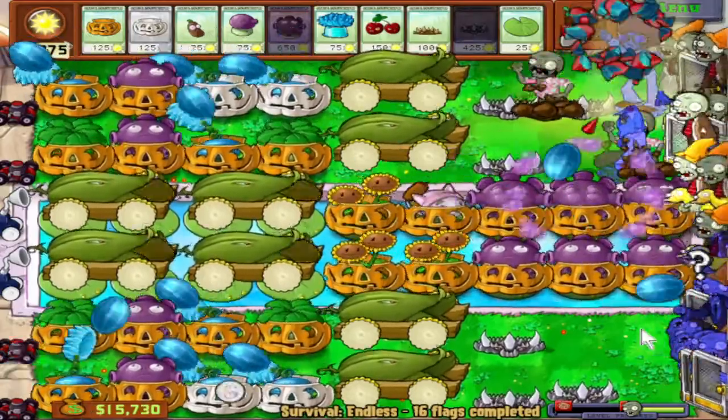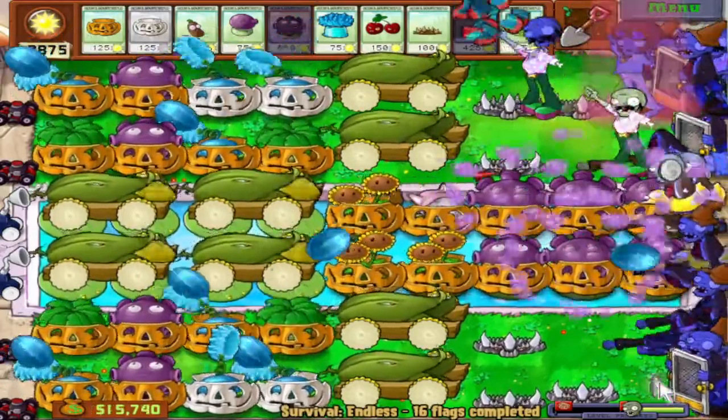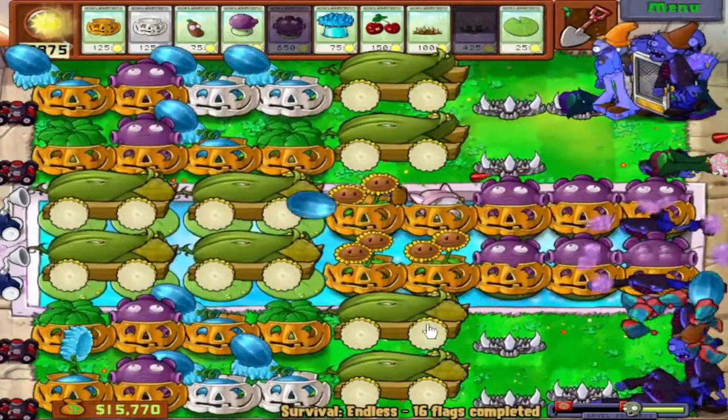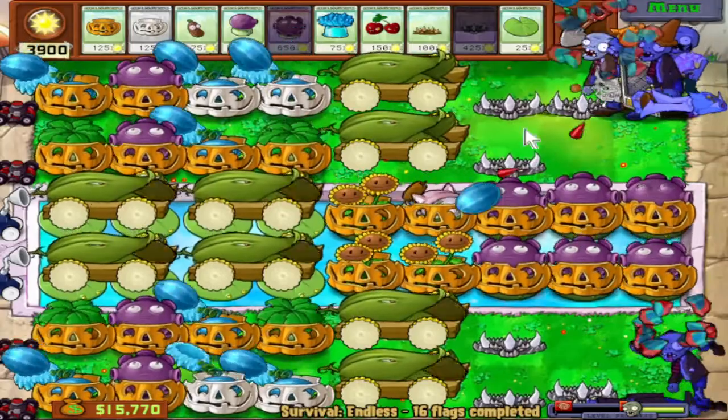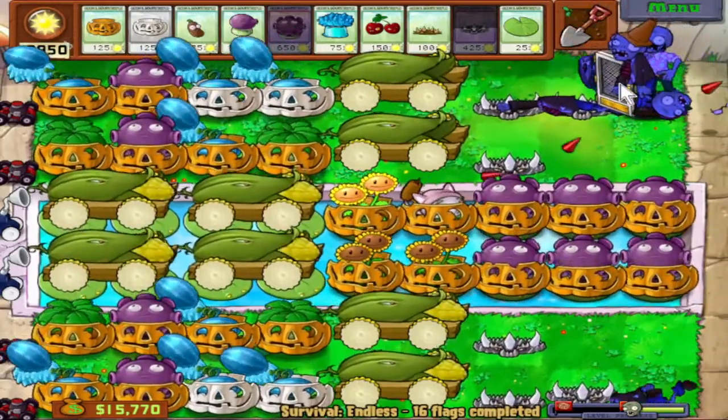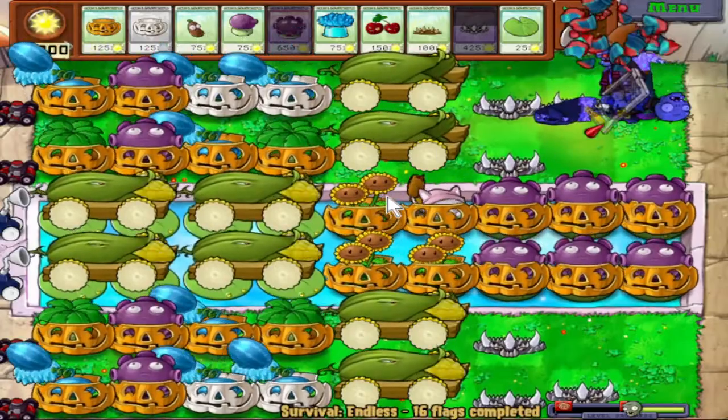Why did it wait? It's like, okay, I know you've cleared like 16 flags, but now we're really serious. Now we're bringing out the big guns. Like, what could be harder than the Giga Gargantua? It's like, Disco Zombie, duh. It's like, really? I don't think so.